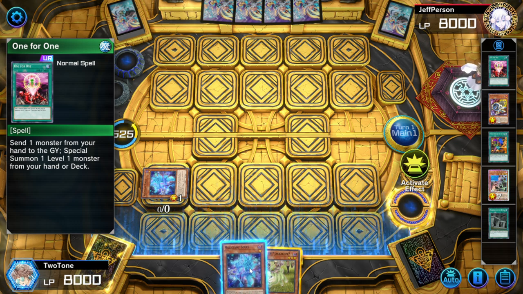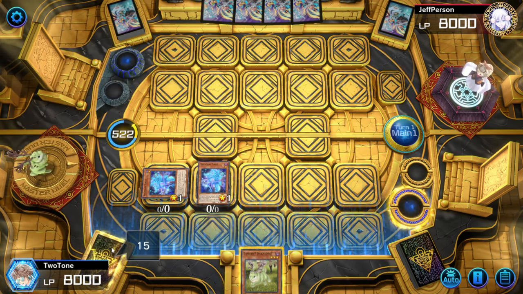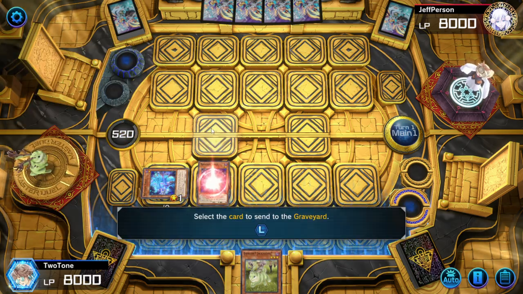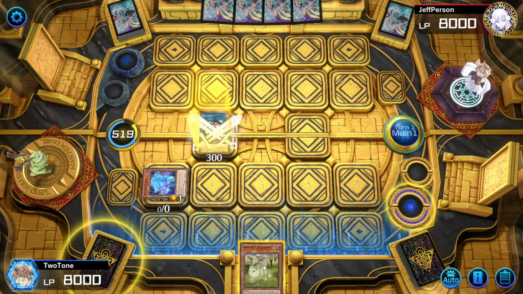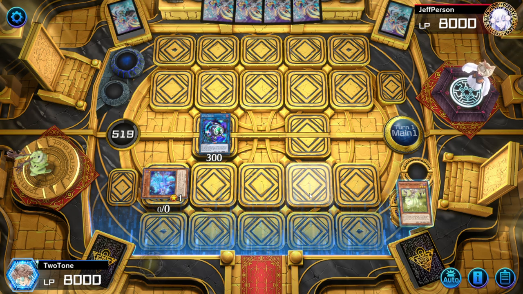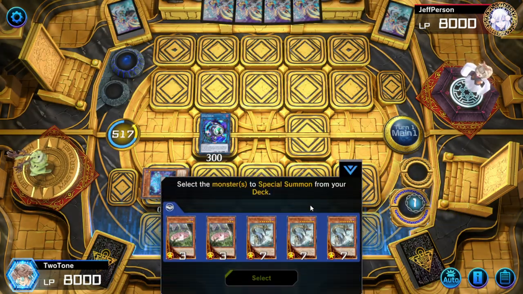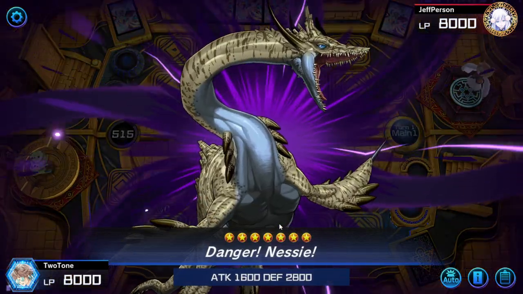So I guess I'd rather do this. So we're going to summon, make Link Karibo. This is a little funky, but you know, here we are. This is what you got to do sometimes. There's an argument for risking the Jackalope, but there's so many bad draws there. This is guaranteed. I'd rather do guaranteed.